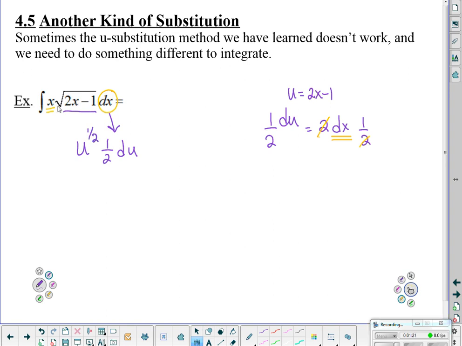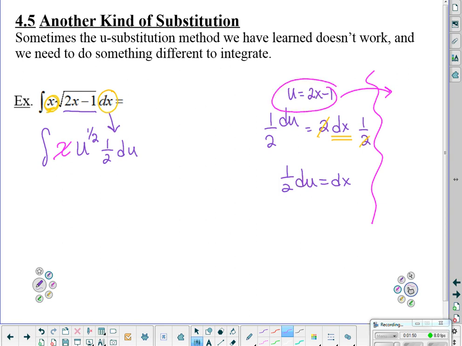And here is a problem because this x did not fall away with this 1/2 du being equivalent to dx. So this is really where the issue comes in today. What do we do with this x? And there's a solution for it. Of course there is, right? What we can do is take and make this into an x.